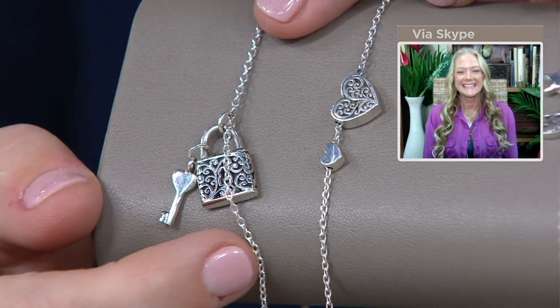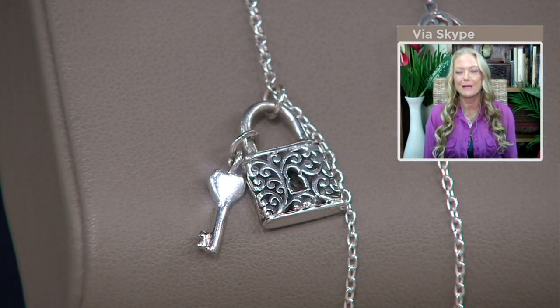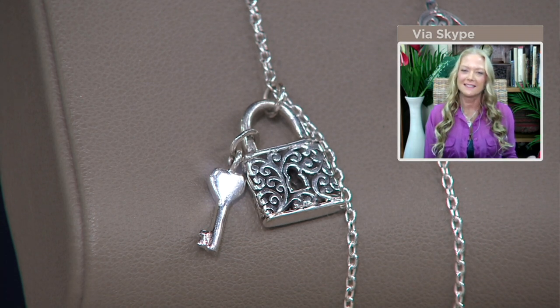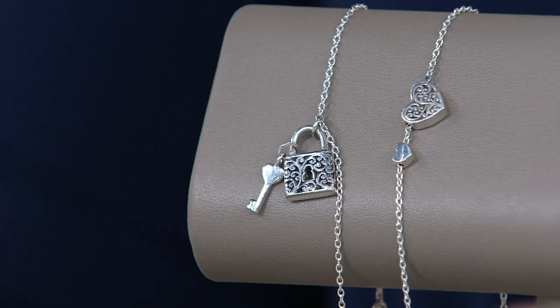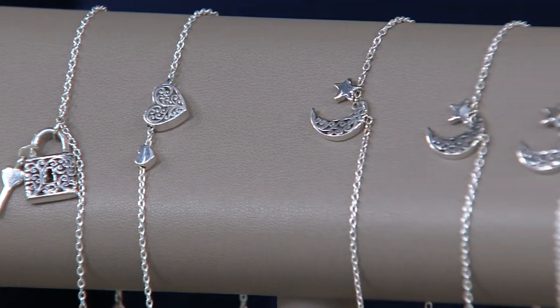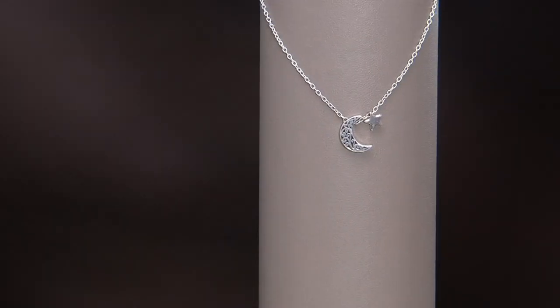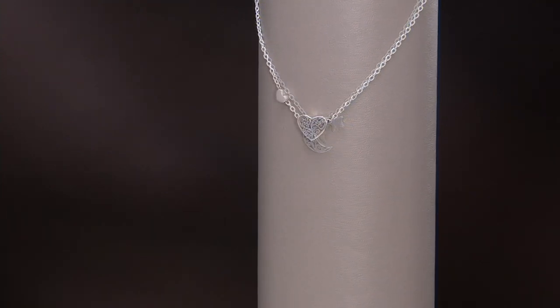Tell me a little bit about this design. The lock and key is just something that's fun and has been a really popular trend for us lately. I like the little tiny heart key and the lock — just like the heart, it has scroll all the way around the piece. So no matter how it lies, you always have that design element. It is adorable. Maybe it's something from a boyfriend to a girlfriend for the holidays saying we are committed to each other, we're just not ready to get married. So that's kind of a nice idea too.